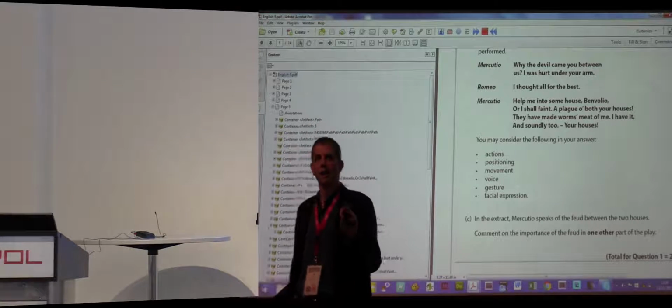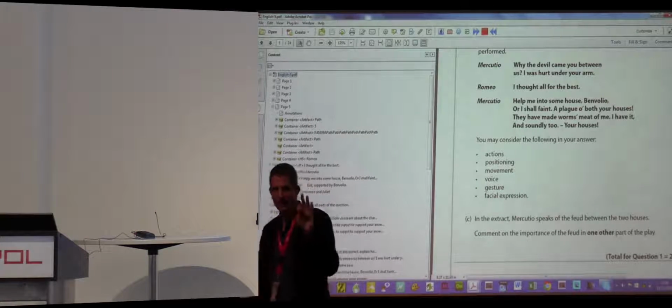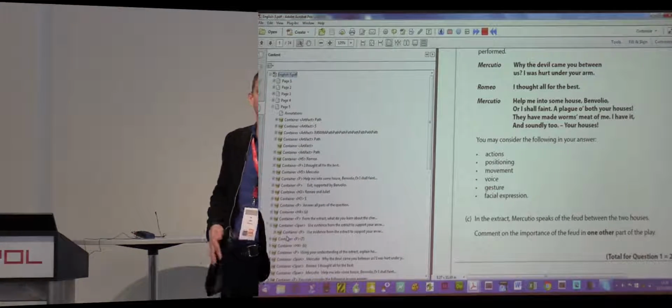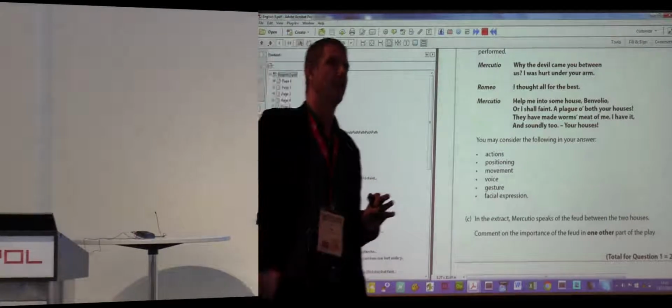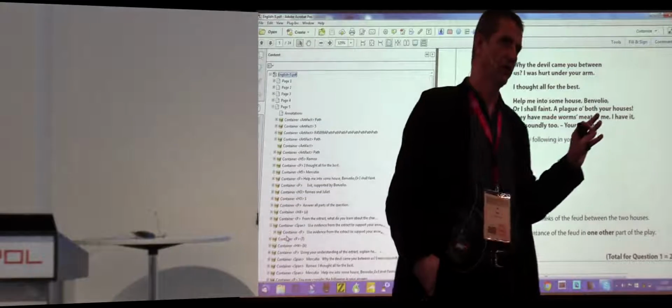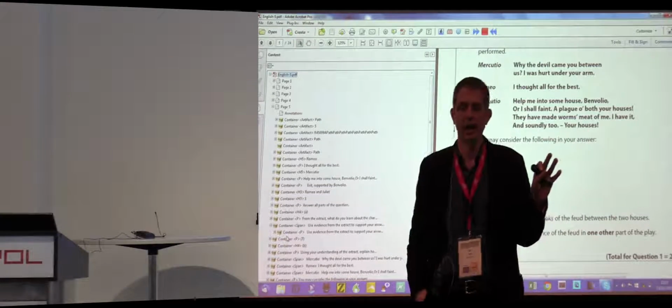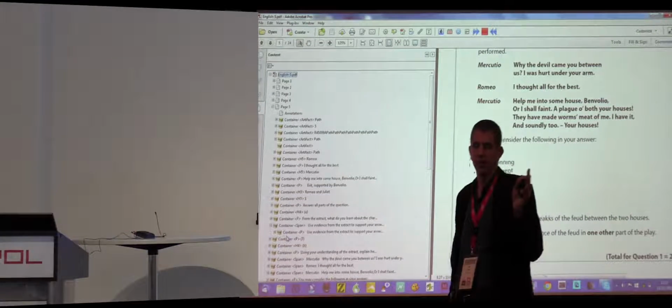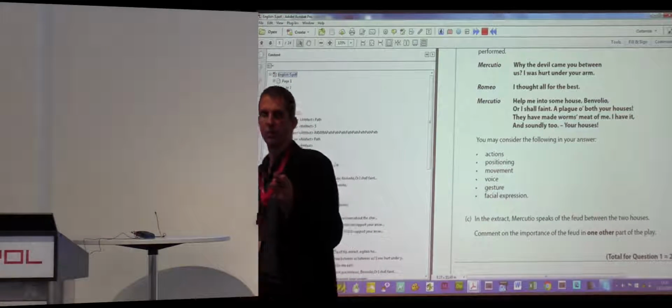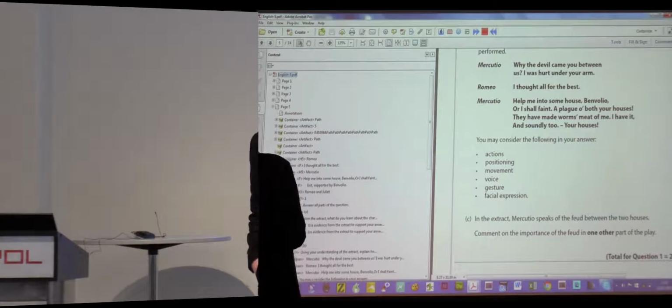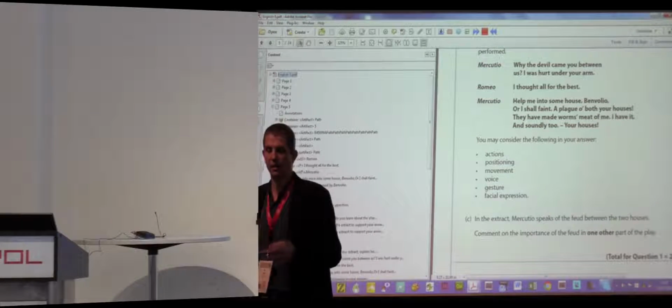Now, I can see a couple of technical heads sort of thinking about that one. I have no idea. I'm not a techie, I'm a content person. But those kind of issues turn up all the time. Okay? And also, they're not the only problems you get with Read and Write Gold. You'll get reading order problems.